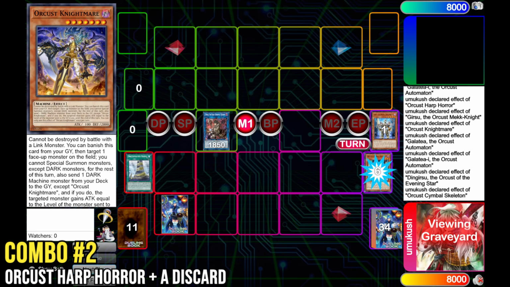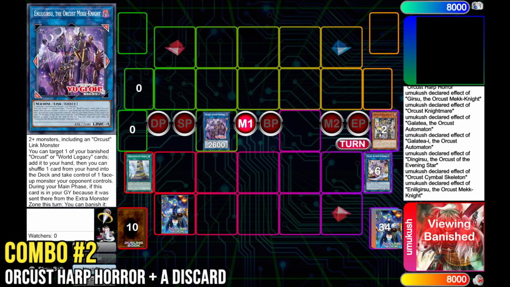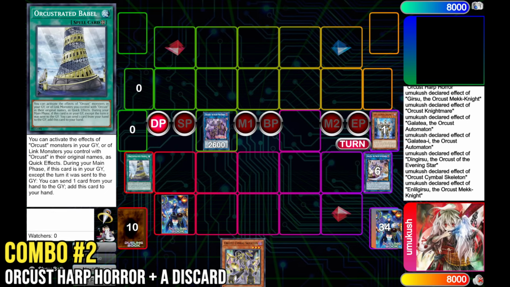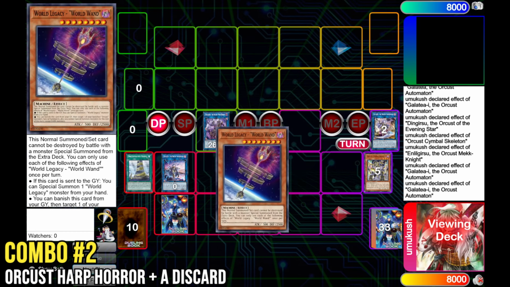Now we can link up with the Dark, after which we'll banish Symbol Skeleton from our graveyard to revive our Galatea, which we will use to link up with the Enlogesu. Lastly, we'll activate Enlogesu's effect, adding our banished Symbol Skeleton to our hand before we pass our turn. On our opponent's turn, we'll activate Galatea I's graveyard effect to banish our other Galatea to special summon herself. After which, we can activate our on-field effect to discard our Symbol Skeleton and search for a World Wand.